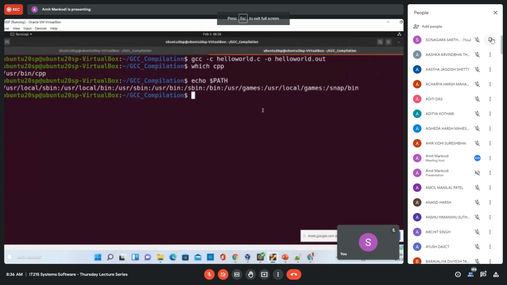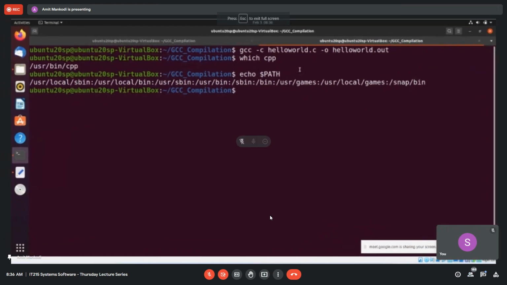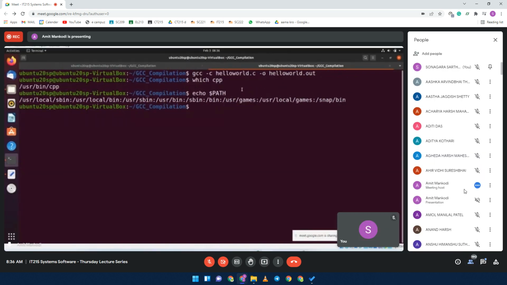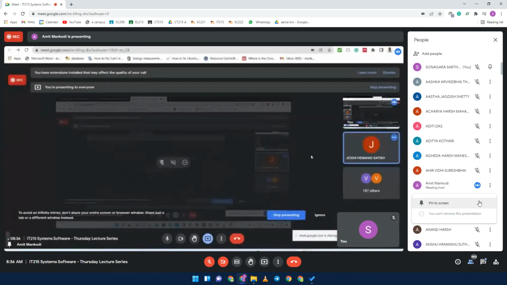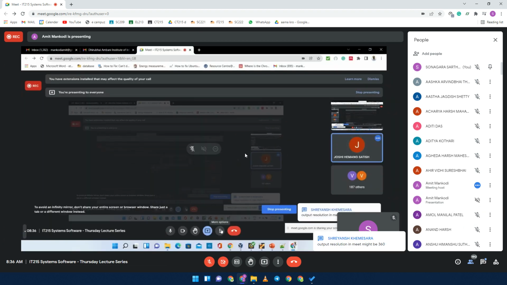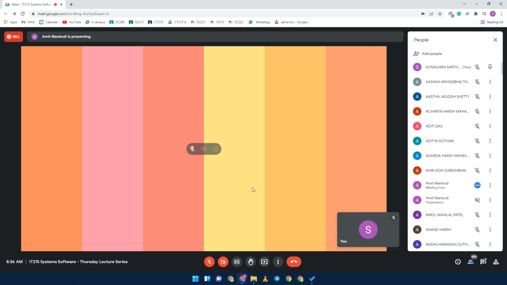The screen is appearing at both ends, in your share and in your camera. So you can turn off the camera. Okay, sure, I'll do that. How about now? Now the screen is not visible at all.